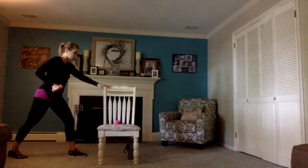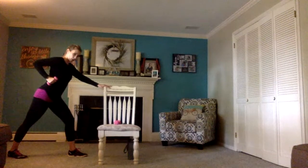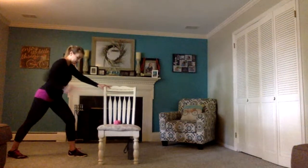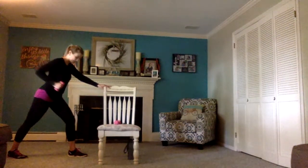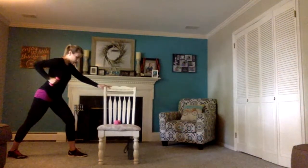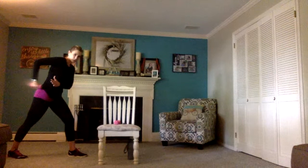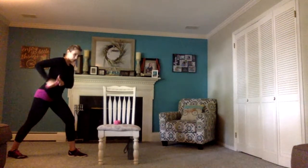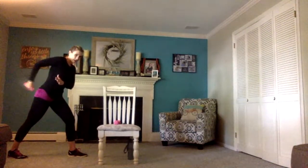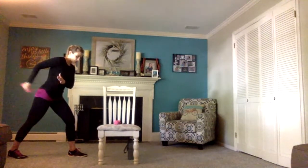Great job — grabbing the chair with my hand again. Shoulders down and back, last time row. Inhale, exhale — inhale, exhale, you got it. Give me four more, three, two — on the last one hold up. Here we go — last set of tricep kickbacks. Kick it back, squeeze your triceps, kick it back and squeeze, keeping that good form. Eight, seven, six, five, four, three, two, one — wonderful.